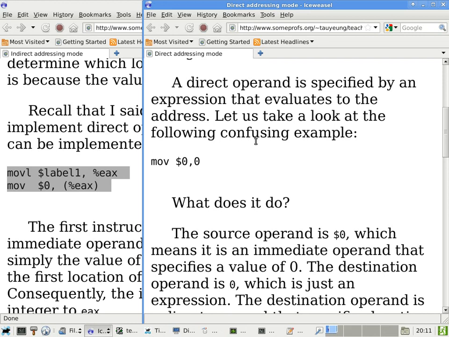Is that okay? So what are we actually copying into EAX? The address of the first byte of the .int that we just allocated. What is the second instruction doing? It is copying, well, this is an immediate operand again, but this time it's just 0. It's copying a 32-bit 0 to wherever EAX is pointing to. Well, is EAX pointing to some valid memory location? If this is how label 1 is defined, then sure, it is pointing to a memory location that can be written. Yes, go ahead.